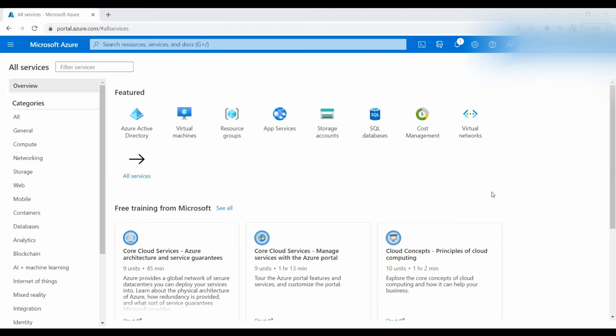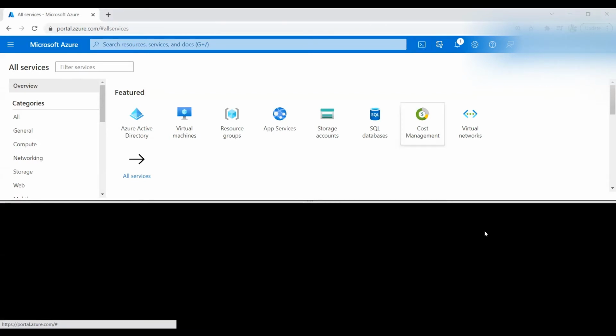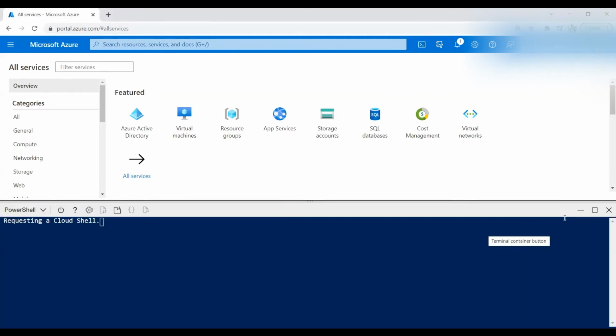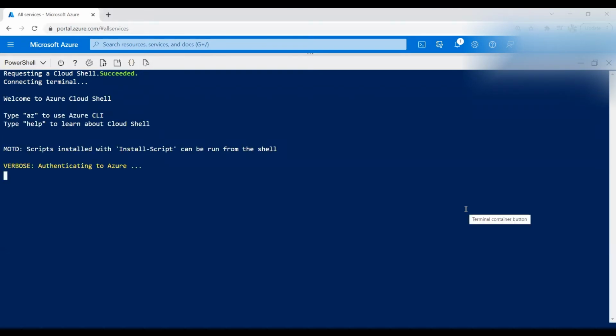Here you can see we have a cloud shell, so just click on it, and after a few seconds we will get the screen for Microsoft Azure shell. Here you can see, request a cloud shell succeeded, connecting with the terminal, and here we go.